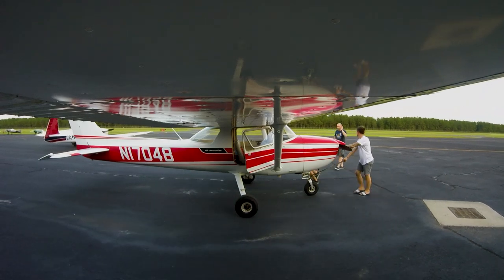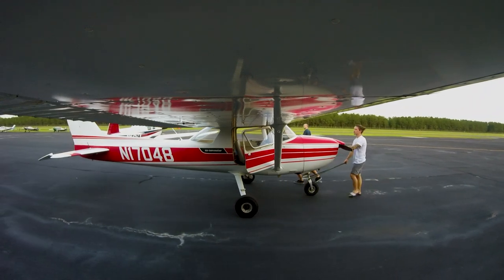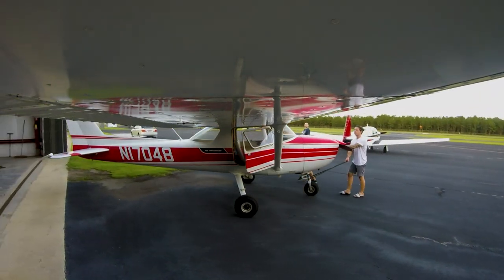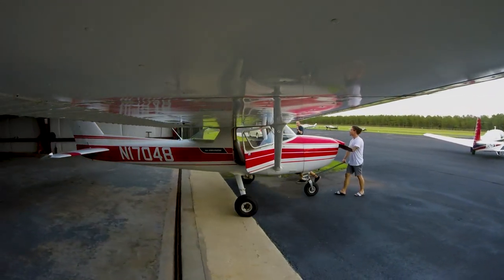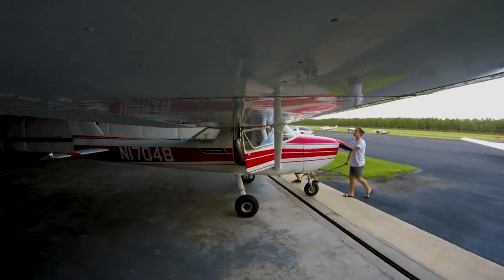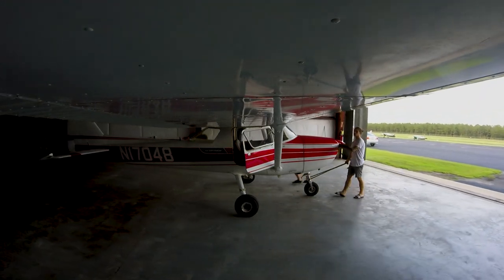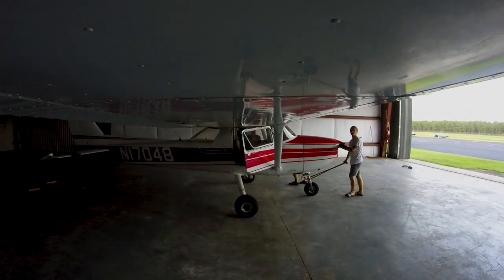By the end of the whole trying-to-get-the-engine-started ordeal, we realized we were not able to make it home. We were not about to fly this plane at night in an unfamiliar area in an unfamiliar airplane for the first time. After we did get it figured out — after talking to the previous owner and mechanic — this thing fired right up. We decided we would still take it up for a few laps around the pattern, make sure everything was working fine, and see how it flew.